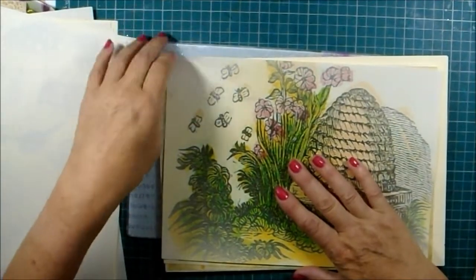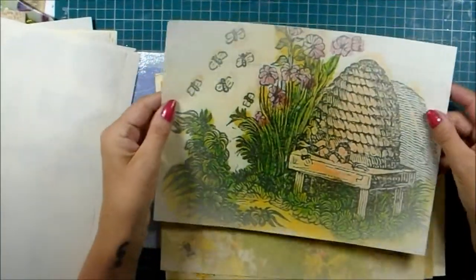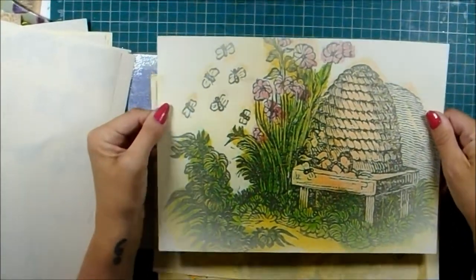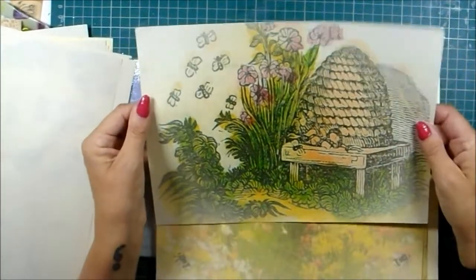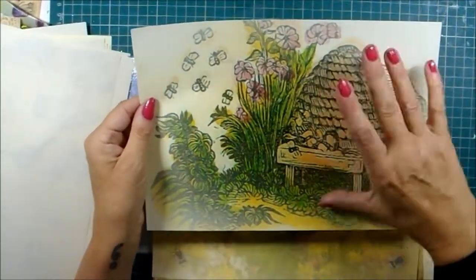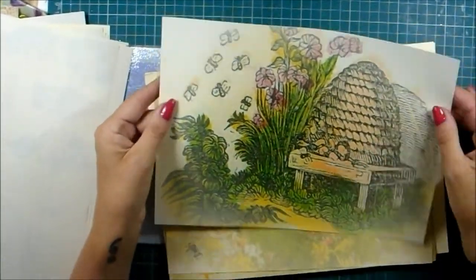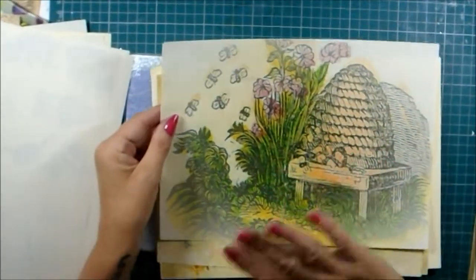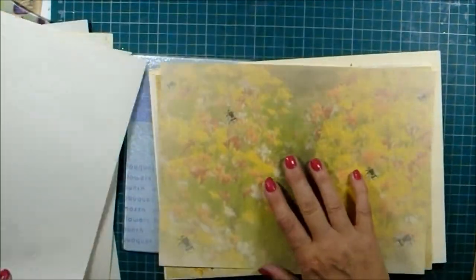This one, I just thought it'd make a wicked centre signature. I just loved it. So I wanted to leave it as it was and just stretch it out. I didn't want to play around with it or anything because I just love it. I don't know why, but it really sung to me. So I thought, I'll have that as a page and it'd be a good centre signature.